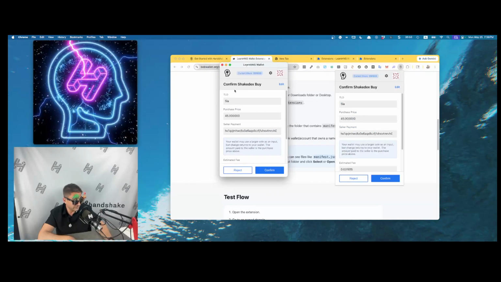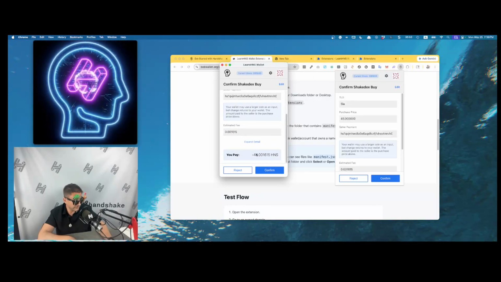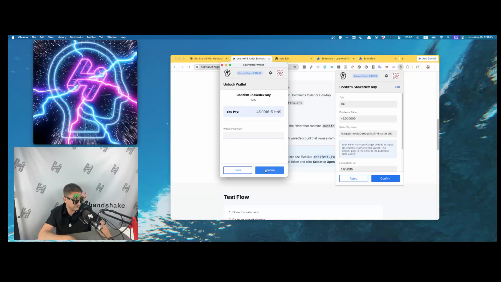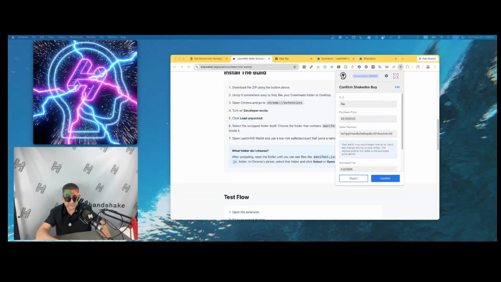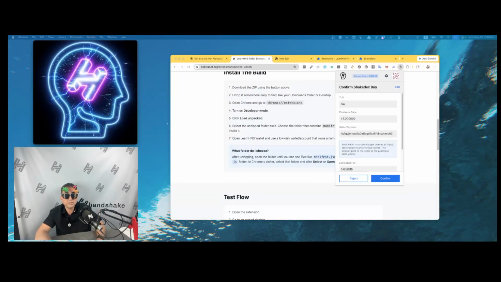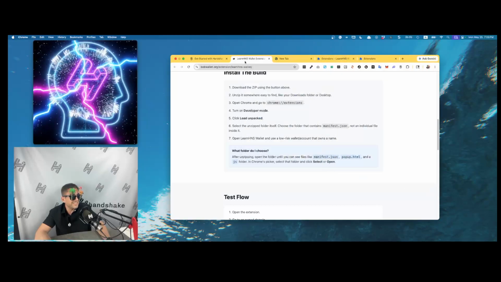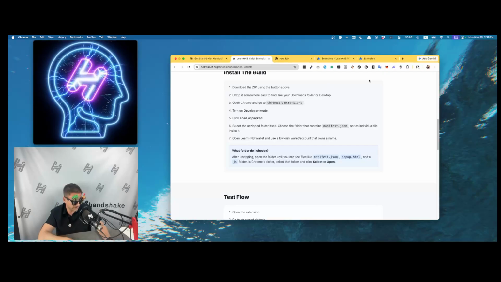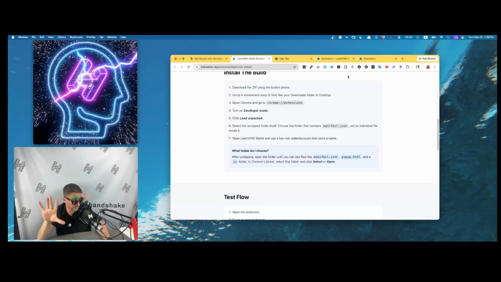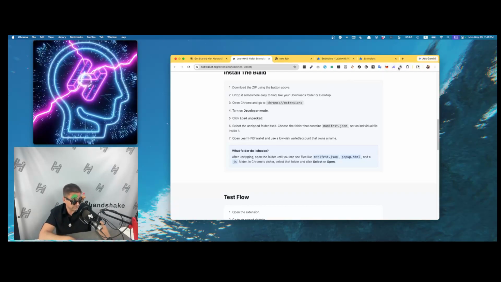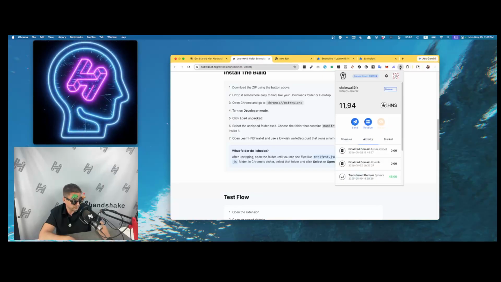So paying 45 HNS to the seller with that fee, and that's going to be debited. Confirm. All right, sorry, you're not going to see my password. And it's done. It disappeared before I could show you the confirmation, but it gave me the Shake Shift wallet.